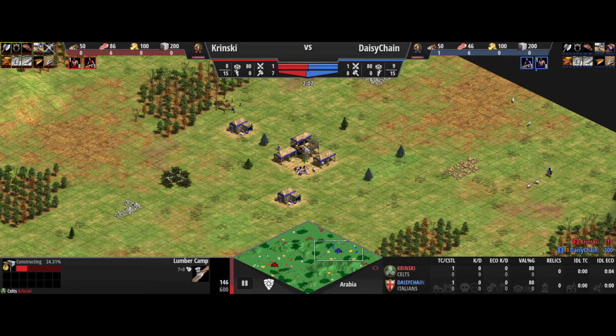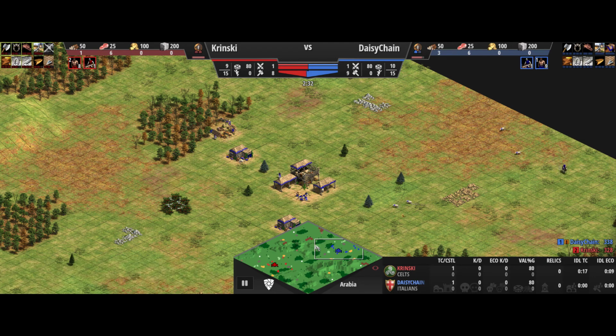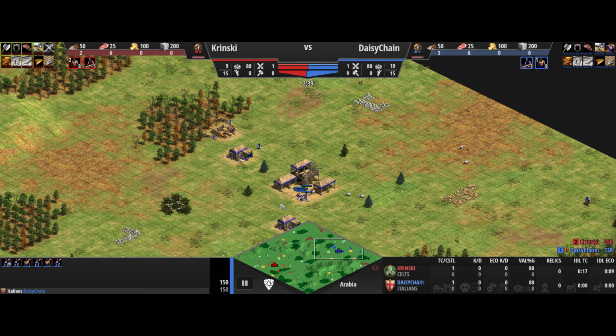DaisyChain, Italians aren't bad either. They're not known, I guess I should say they're better on water. But they do have good archers, so we could see an archer build for DaisyChain here. But we'll have to wait and find out exactly what he's thinking. I will do my best to interpret based on his build order.